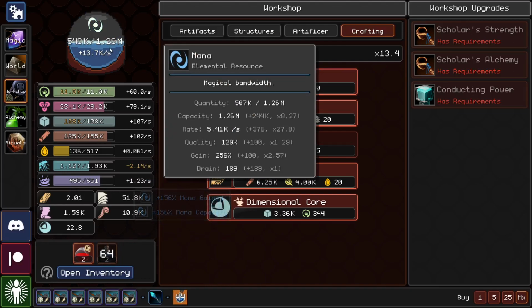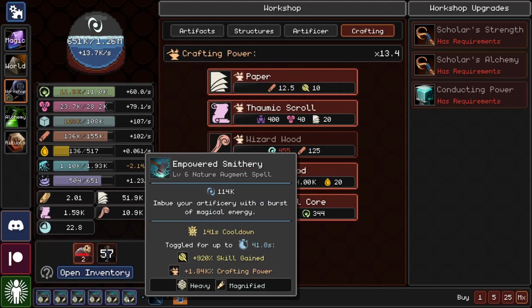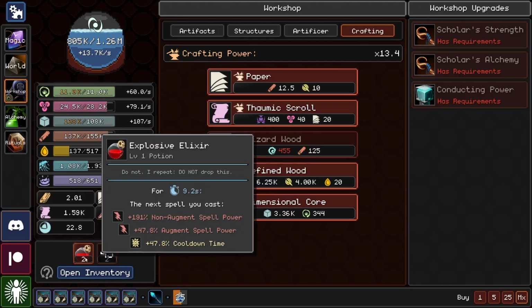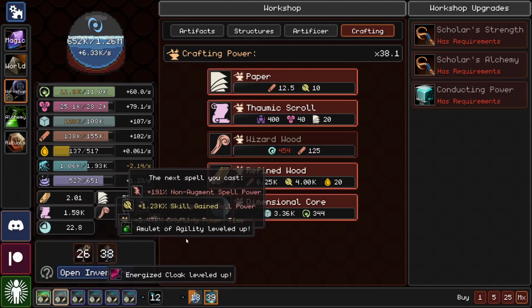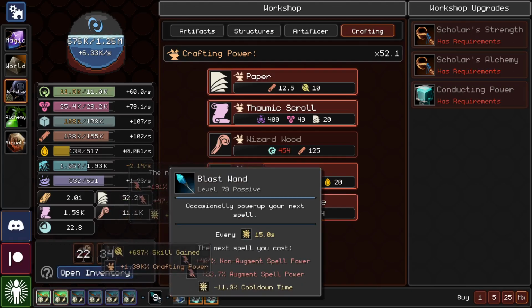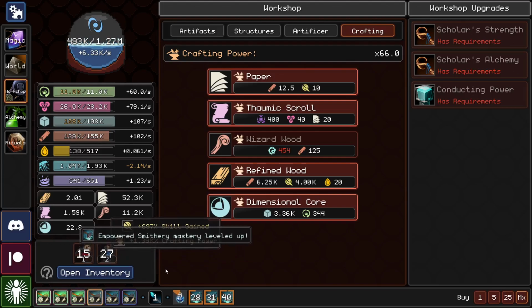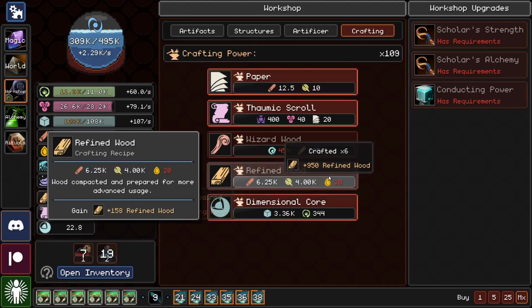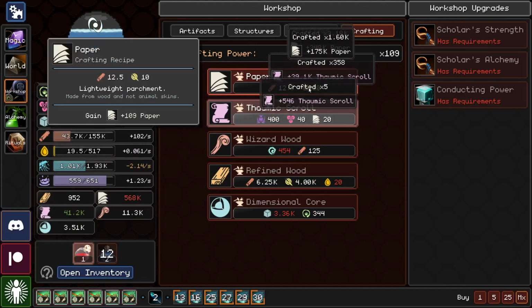Max mana is up to 1.26 million. This is going to be pretty strong. Oh, and I can use this to boost my spells too. Let's use one of those on the first one here. And then I think I'll wait for one more of these to finish off this cast. So I'll go ahead and start to cast the rest of these. Okay, so they're all there. We're making times 109. So 950 refined wood, a bunch of cores, paper, comic scrolls, paper.